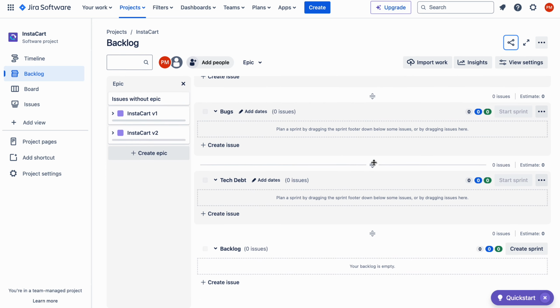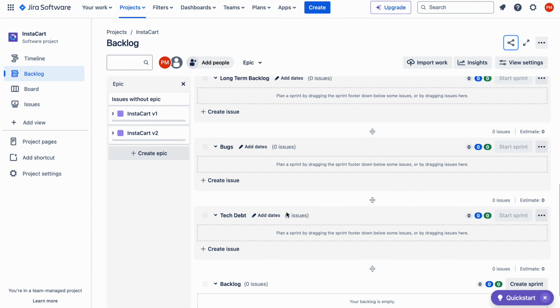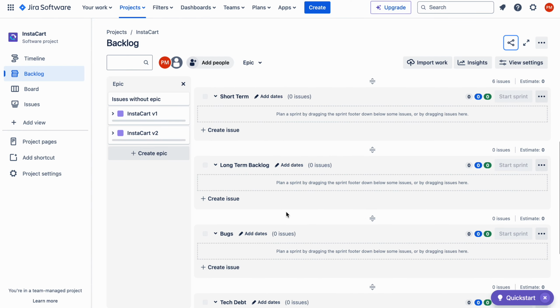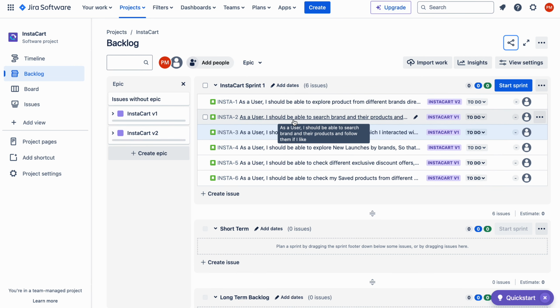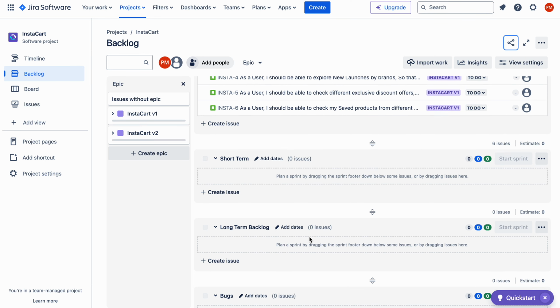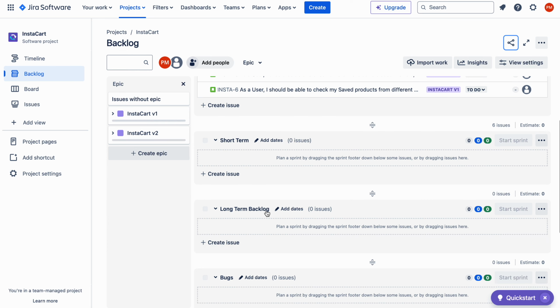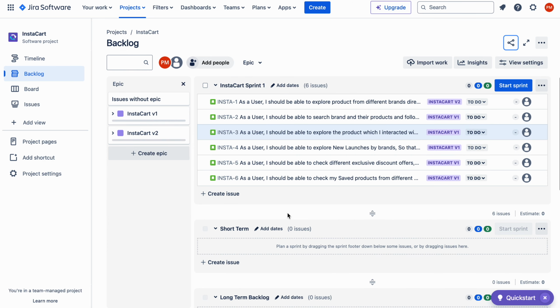I'm just telling you that you need to segment tech debt, bugs, long-term backlog, short-term backlog, and your ongoing sprints. It is usually expected that you create at least 2 sprints, which is a month's work, then 2 months or so of work in the short term, and anything which you want to do in the long term, in the next quarter or the next 3 months, you put into long term. So that is how Jira is managed.